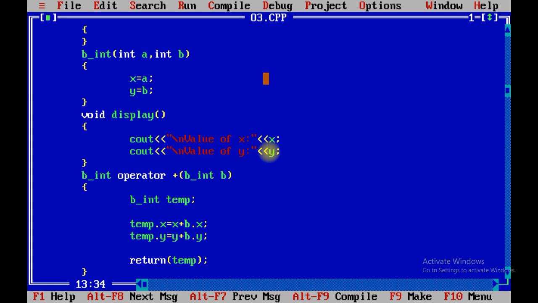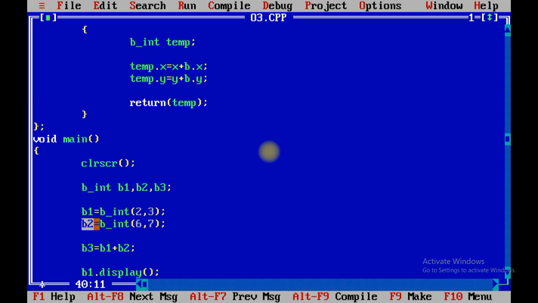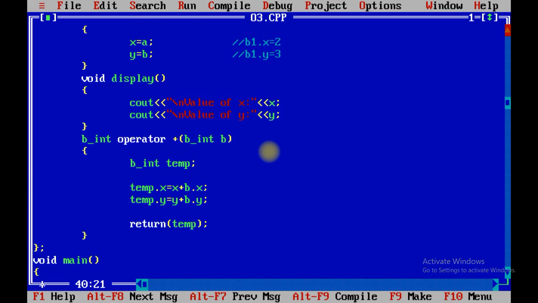This contains b1.a equals 2 and b1.b equals 3, and again with this statement b1.x equals 2 and b1.y equals 3. Now the second line, b2 equals b_integer 6 comma 7, will again call the parameterized constructor of the same class.